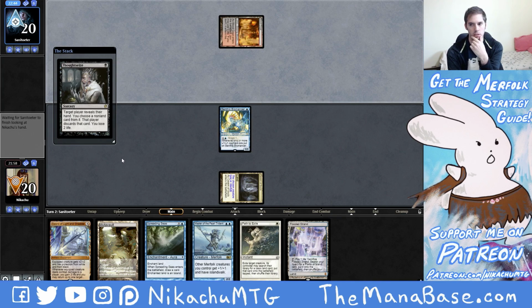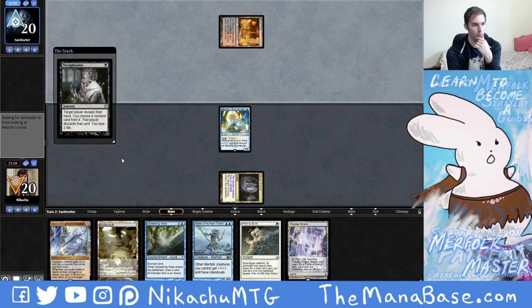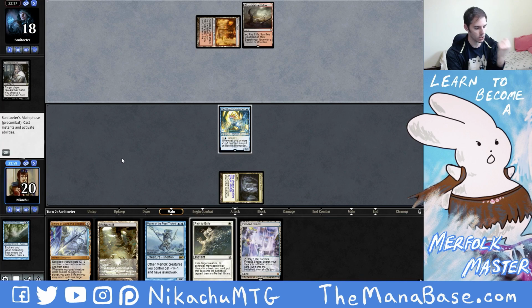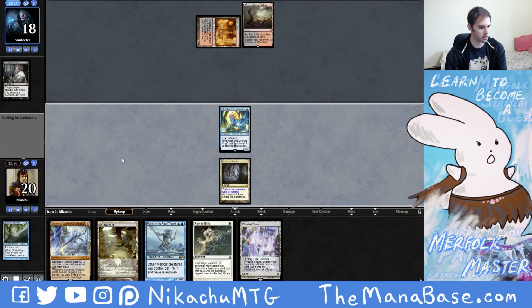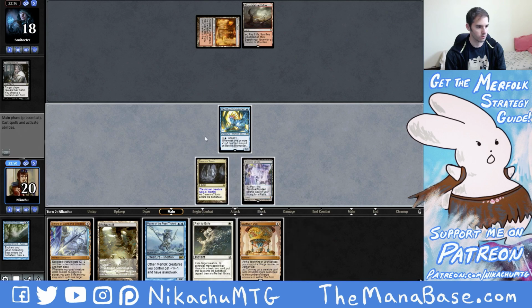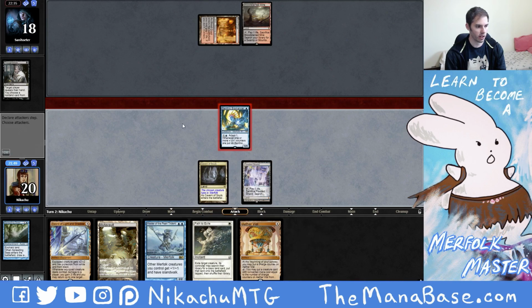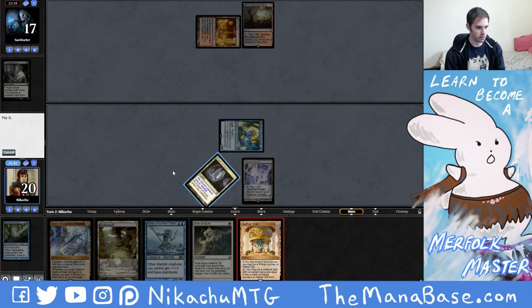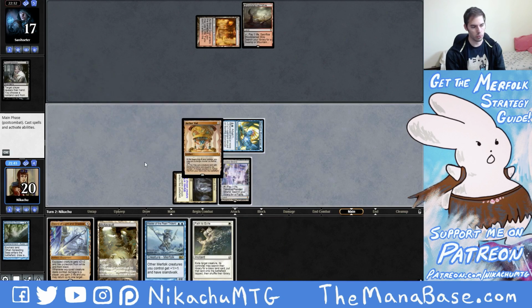Well, no Ren in 6. Ren in 6 is quite a beating. Quite a beating. Took our Spreading Seas. Ooh, Aether Vial. I'm going to play the Aether Vial instead of Master of the Pearl Trident. Makes it easier to play around a lot of spells. Easier to play around Ren and 6.